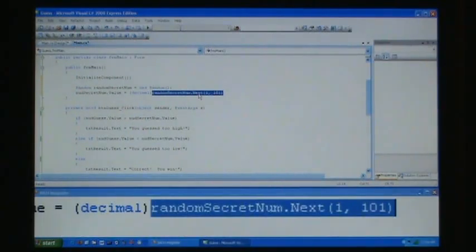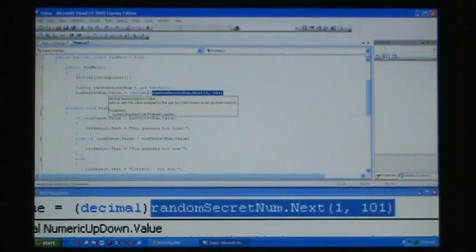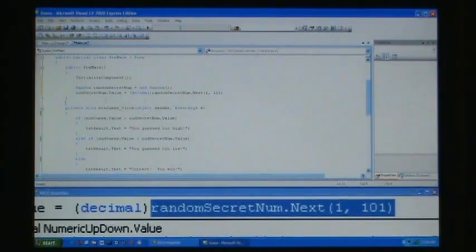So it's really the same number, it's just that now the computer knows this number is to be treated as a decimal instead of an integer. And this is what we want because we want to store that value into a variable of type decimal. So now we have type match here. Okay, so let's see what this does.